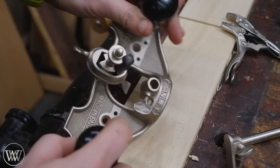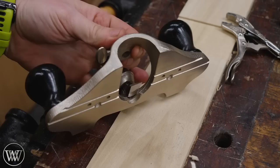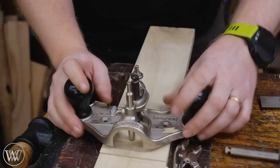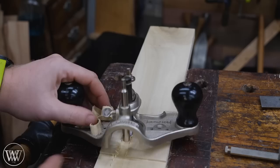One of the nice things with the Stanley 71 is it has a big open mouth, which makes it far easier to see the work you're actually doing in front of you. The problem is you don't have any reference surface, so it comes with a little foot you can put in to close that up. That foot can also be used as a depth-of-cut limiter — it acts as a sole in front of the iron so theoretically you're not going to cut too deep, and you can do pass by pass going a little bit deeper each time until you're down to depth, kind of like a grooving plane.